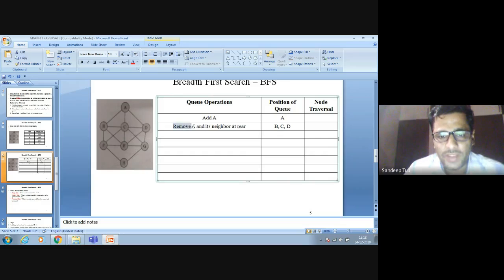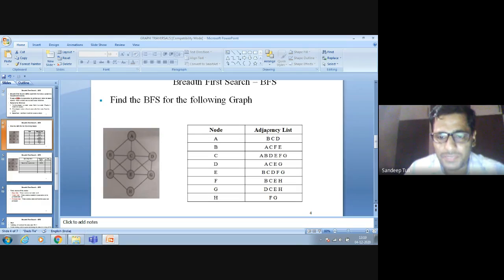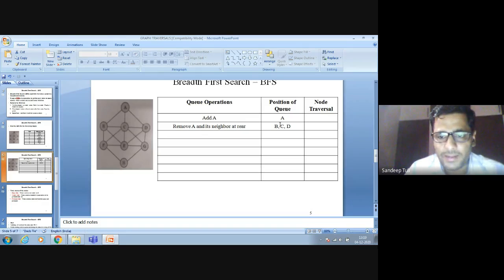So we remove A, and now we will add all the neighbors, the adjacents of A, at the rear of the Q. A has been removed and the neighbors of A, that is B, C, D, will be entered into the Q in any order.